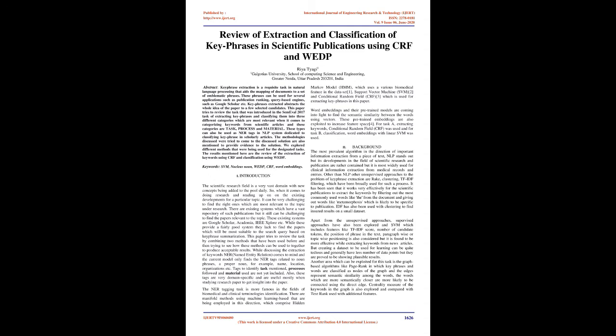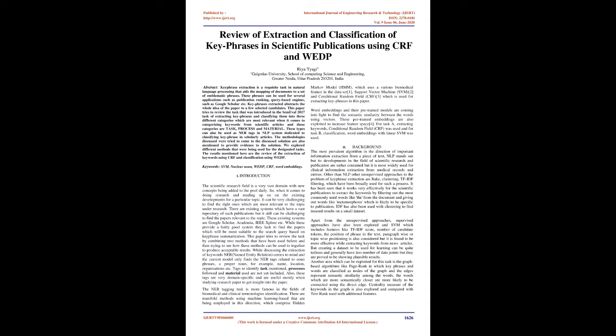Introduction. The scientific research field is a very vast domain with new concepts being added to the pool daily. So, when it comes to doing research and reading up on the existing developments for a particular topic, it can be very challenging to find the right ones which are most relevant to the topic under research. There are existing systems which have a vast repository of such publications, but it still can be challenging to find the papers relevant to the topic.